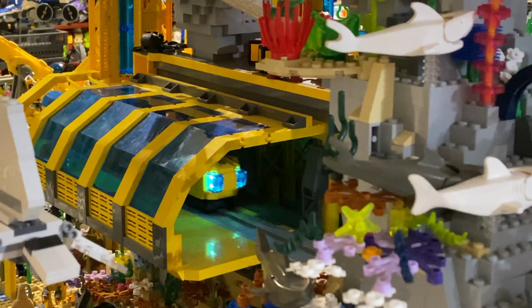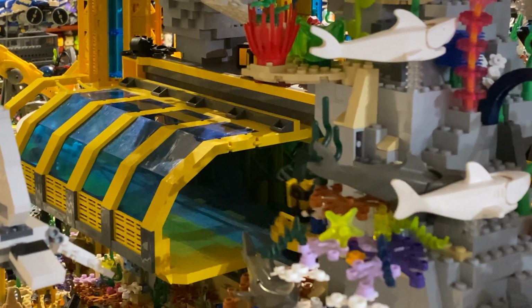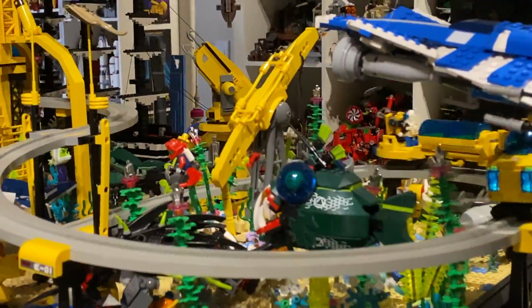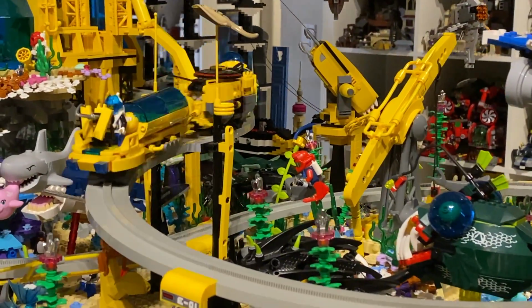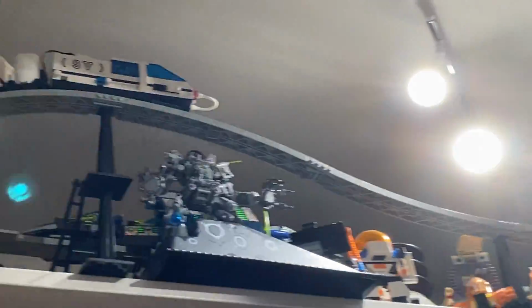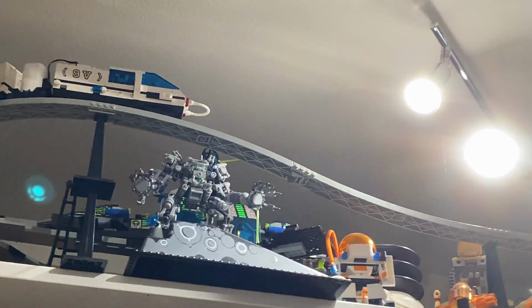One of the crucial details here is the monorail. You can see it going through a kind of docking bay over there, and if we zoom out and go around the whole model, you can see the track continue along in a circle with some sea life included as well. This is obviously a custom monorail design, but it reuses basically the standard monorail parts, which I have the other LEGO set monorails displayed up here with the Futuron and Unitron monorails, and the airport monorail displayed all the way up there.